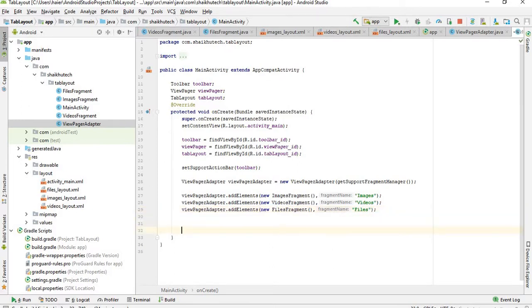So we have added all the elements in the array now. Our array is also ready.